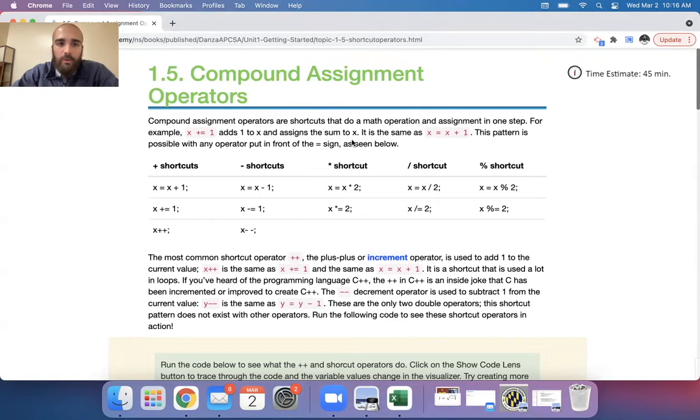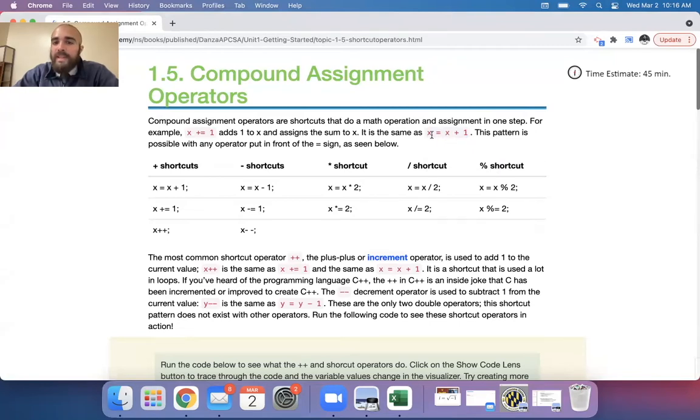So we already learned the long way, but it says, for example, x plus equals 1 adds 1 to x and then assigns the sum to x. It's the same as, and look at this, it says x equals x plus 1. Okay, it's the same thing.